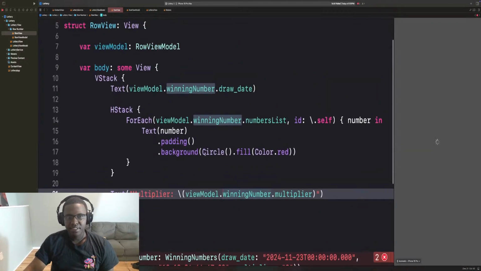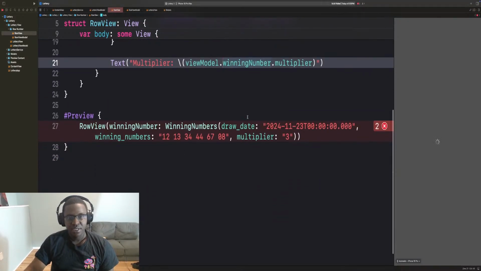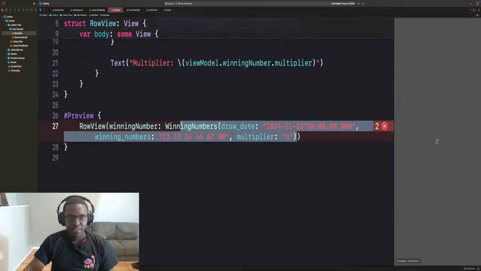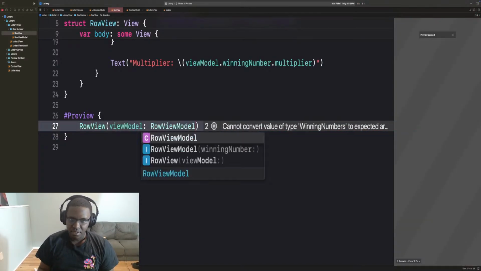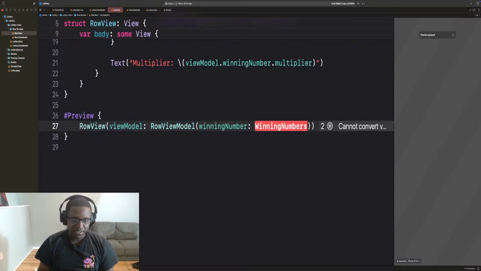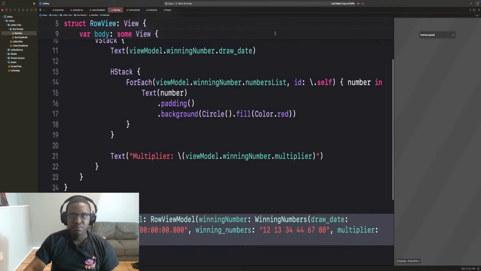Then that fixes that portion. But for our preview, which is here, we want to update it to require the view model. Cut that, say view model, and then for preview, let's just throw in the previous model that we were using. And now we should.